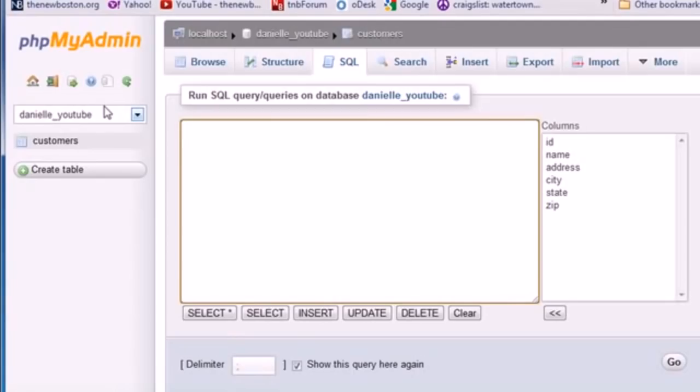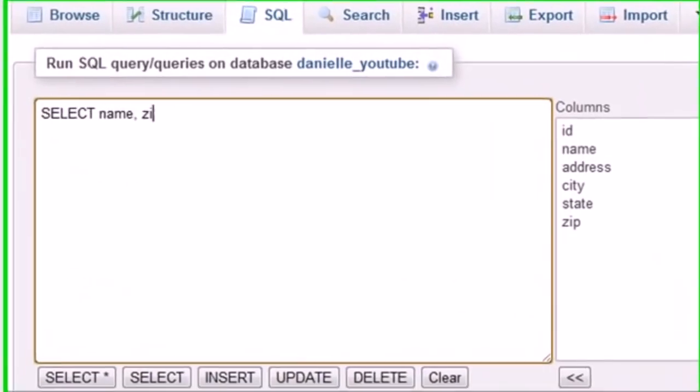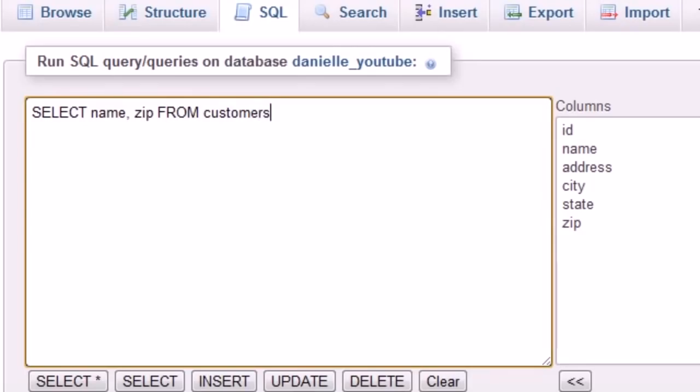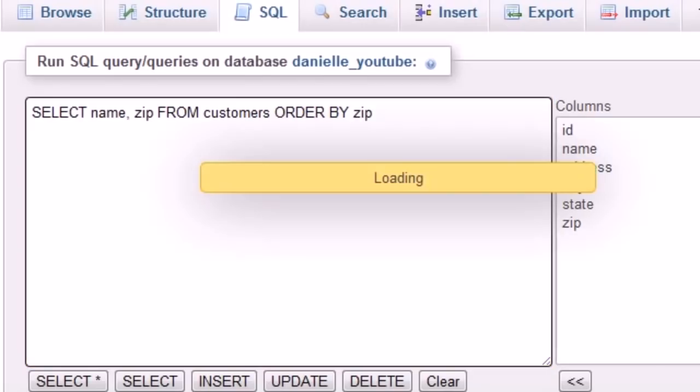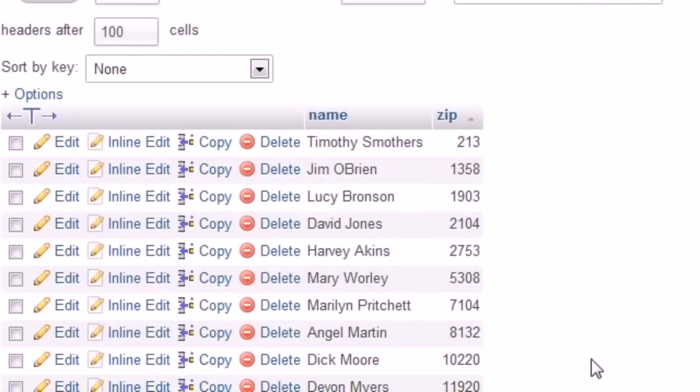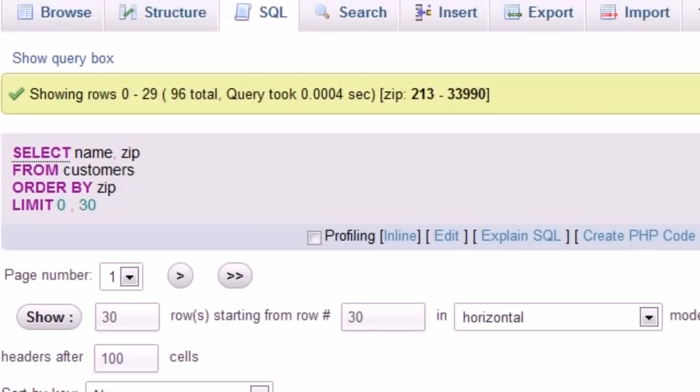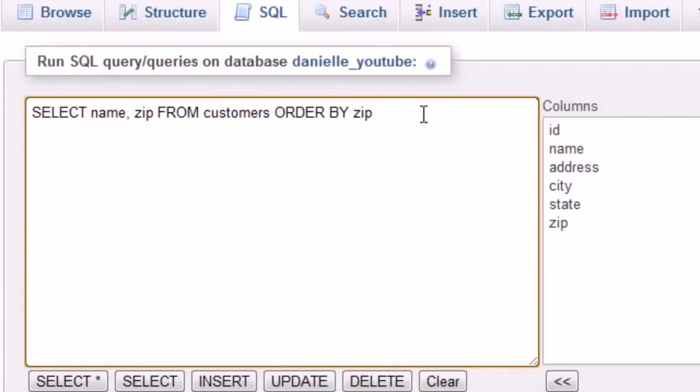Alright guys, now that we know how to sort data, I want to teach you guys how to sort data in reverse order. So of course, like before, we can have something like select name and zip from customers, and we can order by zip. And now by default, what this does is it basically sorts it from low to high. Whether it's alphabetical or numerical, it arranges the zip code, in this case, from low to high. But say we wanted to arrange this alphabetically from Z to A, or numerically from the high numbers to the low numbers. Well, in order to do that, we need to add a special keyword at the end called DESC.